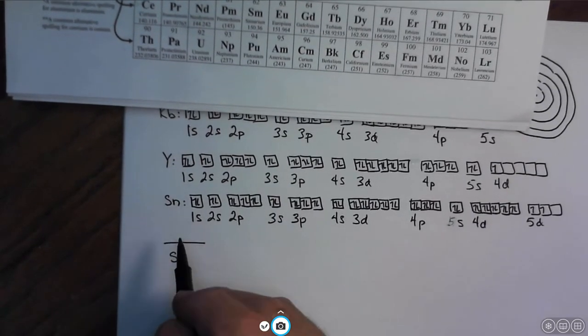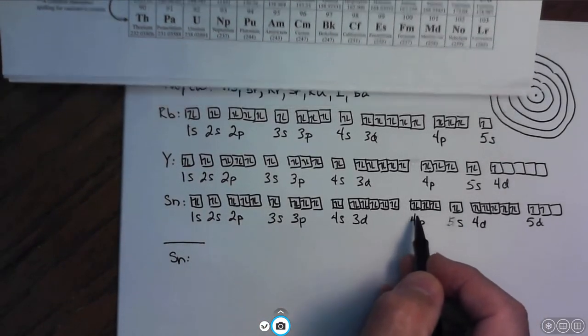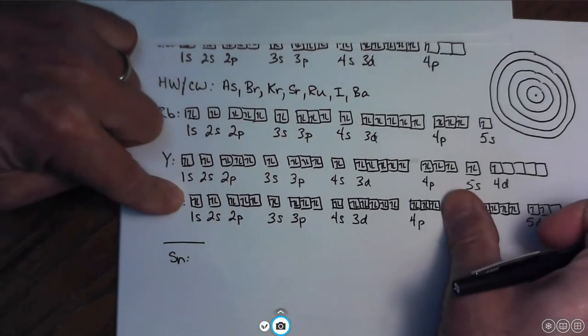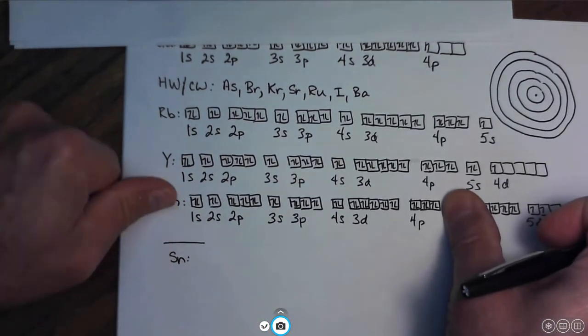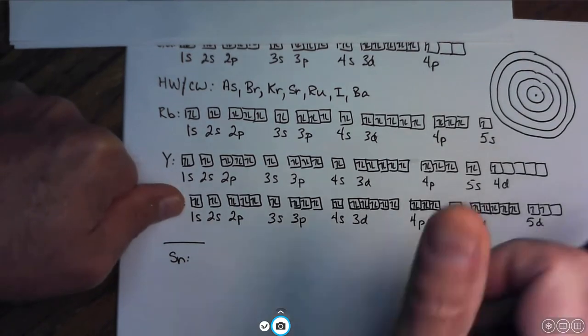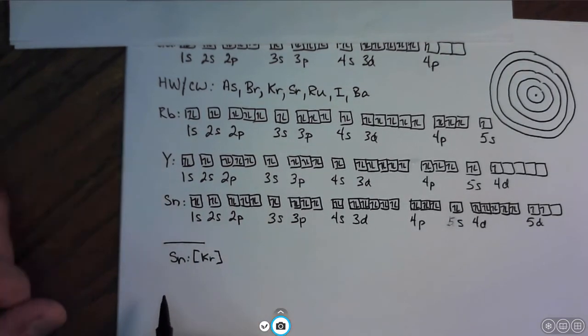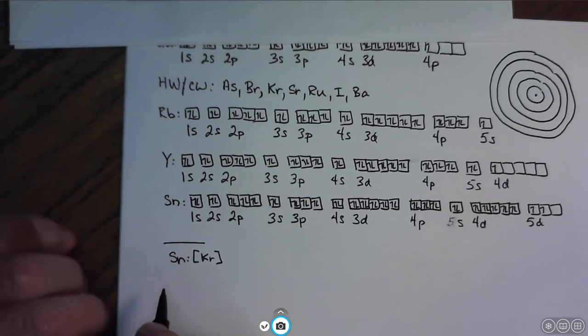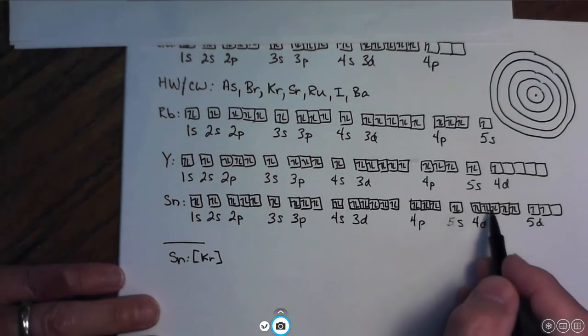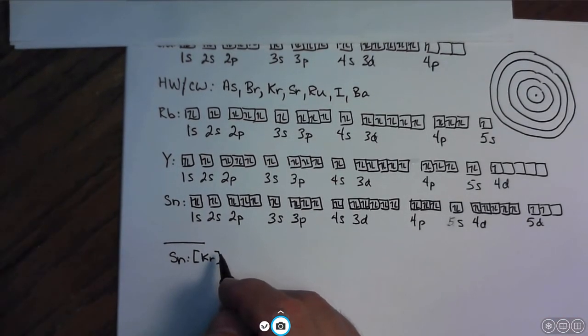Now krypton has the orbital notation that goes through 4p. And rather than write all of this between the two thumbs here, this is the orbital notation for krypton. We're going to skip all that over and just put in its place krypton, its symbol, in a bracket. Okay? Got that? We're even going to skip the 4D section. So we're going to write this out. This is how you're going to put it in your element cube for these, okay?